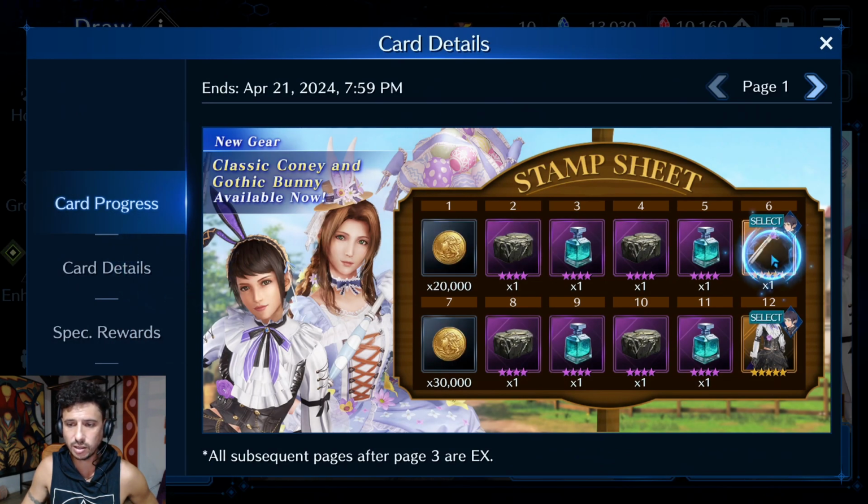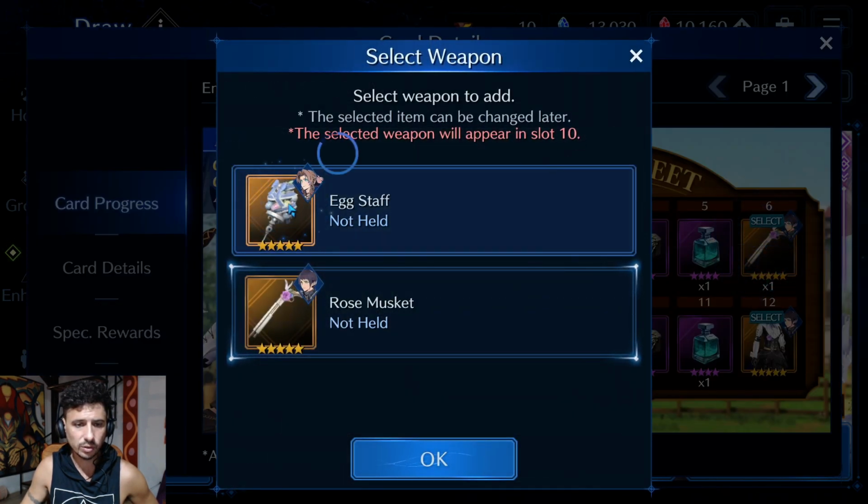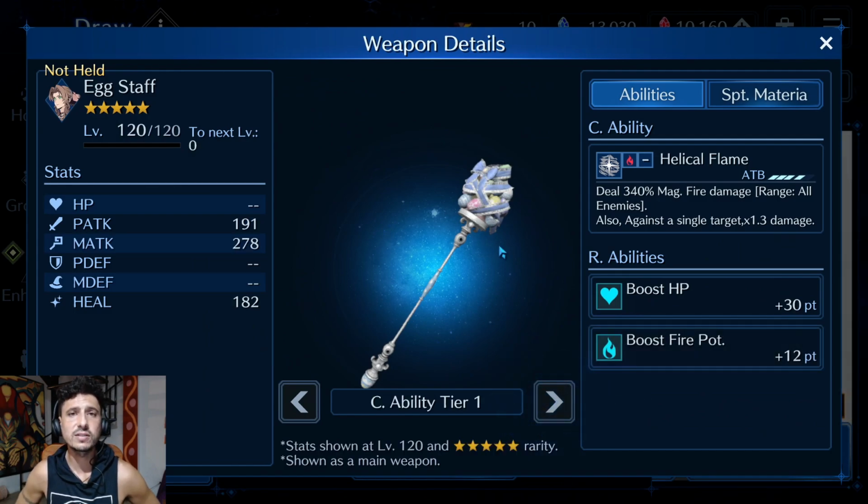So how about we go in here, and I'm going to do Aerith's first, okay? And let's check it out. So this is 5-star, base level 120, 191 physical attack, 278 magic attack, so a pretty good starting magic attack stat. Does have 182 healing. Its R abilities are going to be boost HP and fire potency. So in terms of a sub-weapon, this weapon is going to be fantastic. It can work on both physical and magic characters. So if you are pulling for this, this is going to be a great weapon to use on other characters if you're not necessarily using it on Aerith.